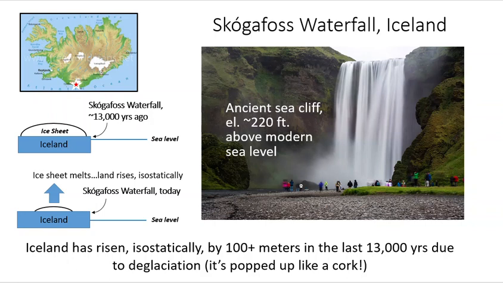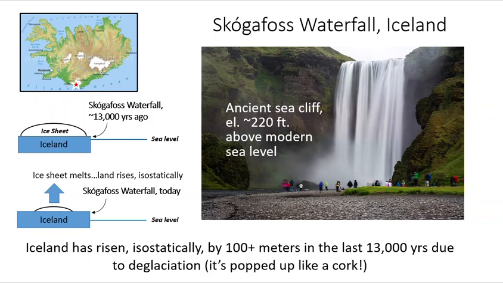Well, you can see in those left-hand diagrams that I've drawn that if we go back to the Skógafoss waterfall 13,000 years ago, Iceland itself was sort of weighed down. It was pushed downward by the weight of the massive ice sheet that covered pretty much the entire island. And it's at that point that the Skógafoss waterfall formed right at about sea level around 13,000 years ago.